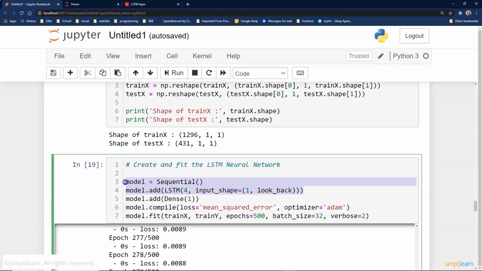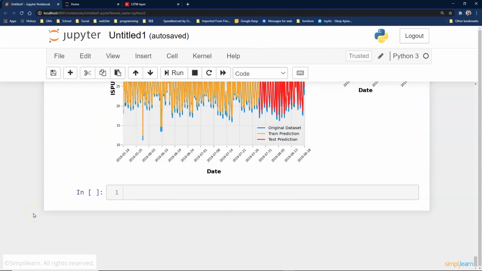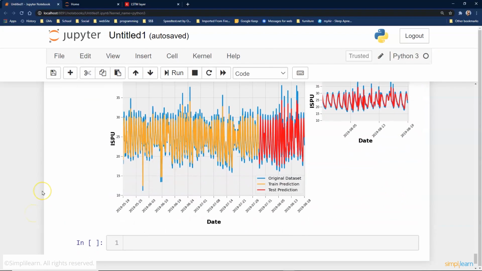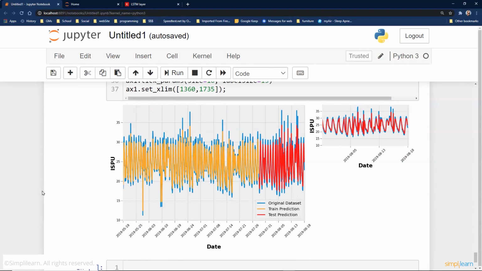So that's one of the advantages of data scientists, is we do it from the programming side, and a data analyst is going to look at how it works in math. And this is really the core right here of TensorFlow and Keras, being able to build your data model quickly and efficiently. And of course, with any data science, putting out a pretty graph so that your shareholders can look at it and say, oh, that's what's going on. They can see the dates and the change in the ISPU.